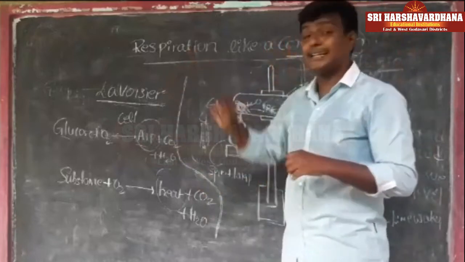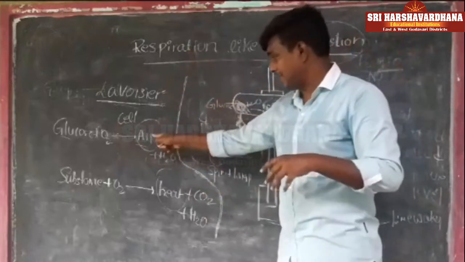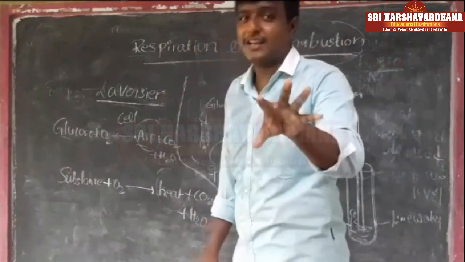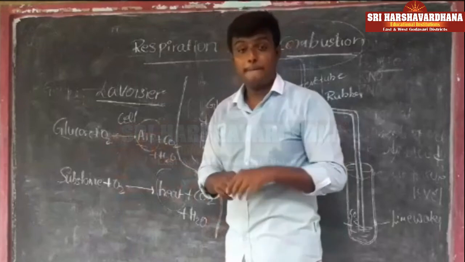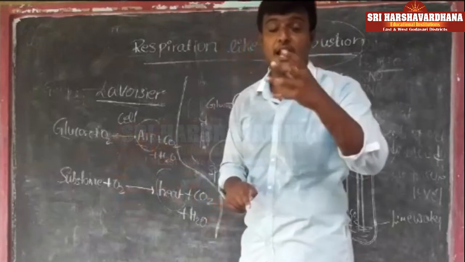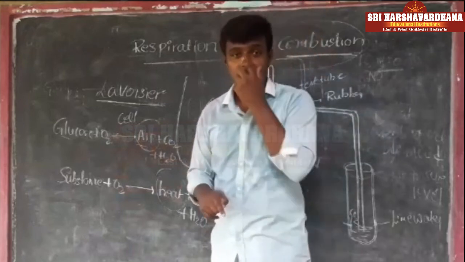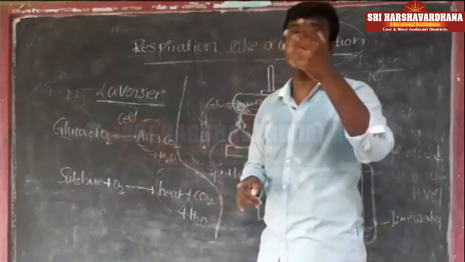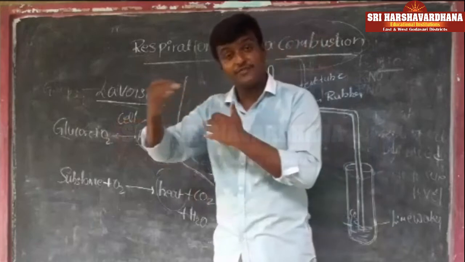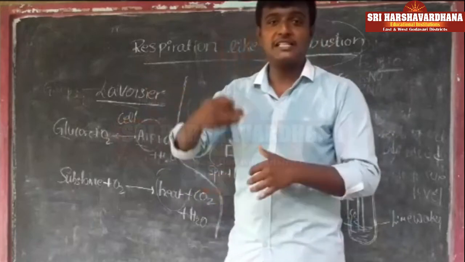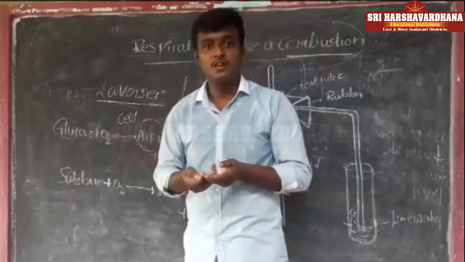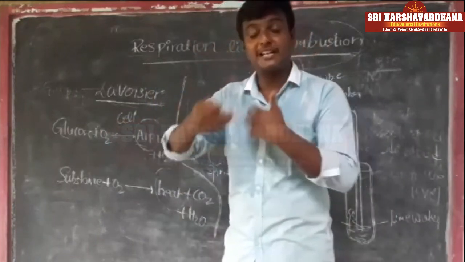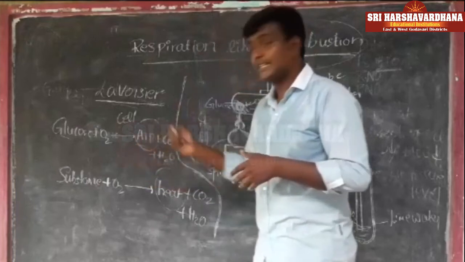And here, in the respiration process, energy will be liberated, I mean ATP. I clarified this before, so for your class this is enough. But if you are going to higher classes, those who are aspirants for medical, will know that glucose does not directly release ATP. In the middle there are a lot of reactions: glycolysis, Krebs cycle, electron transport, and phosphorylation. So many chemical reactions are involved. There is no single step.